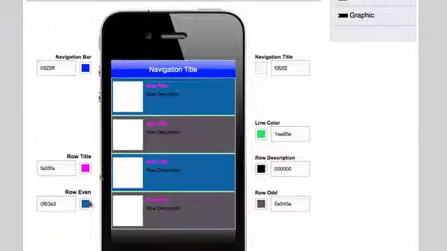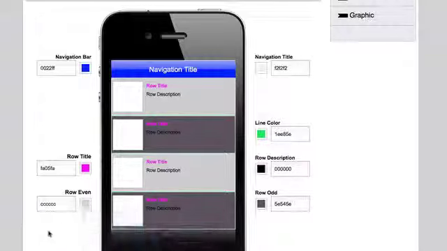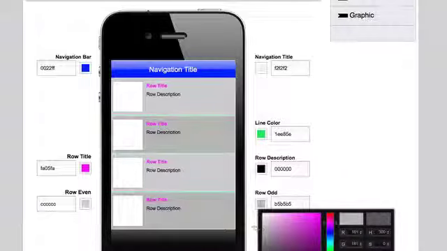Next we're going to talk about row even and row odd. This is for the news section, so that your news really pops out at your viewers. My advice would be row even, perhaps, let's go for a light shade of grey, not too light, and then by simply clicking out, as you see it changes. And then for the row odd, a slight difference on the original row even colour is quite good. So as you can see, that is what the row even colour is now.